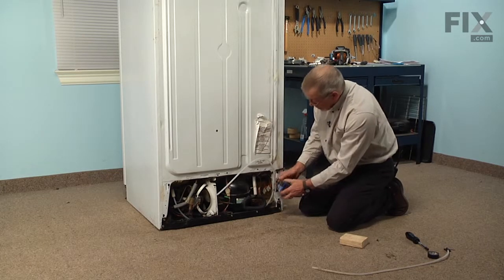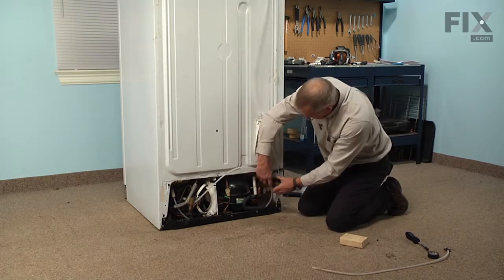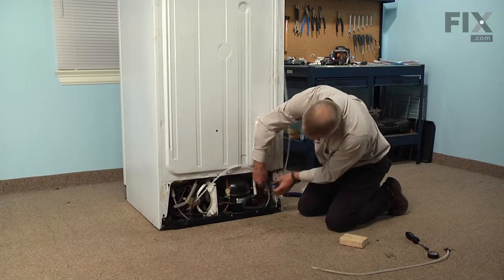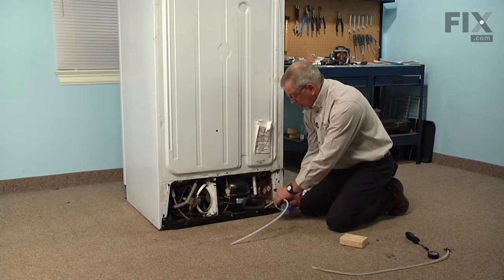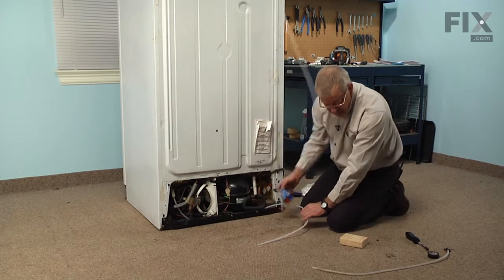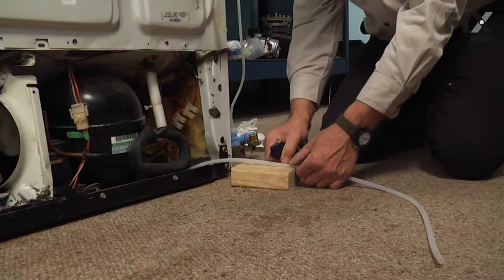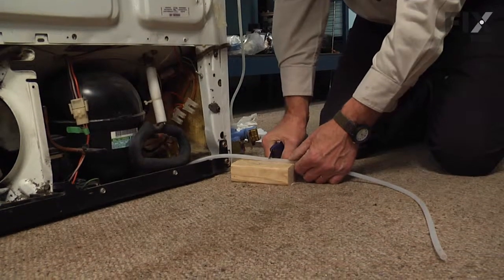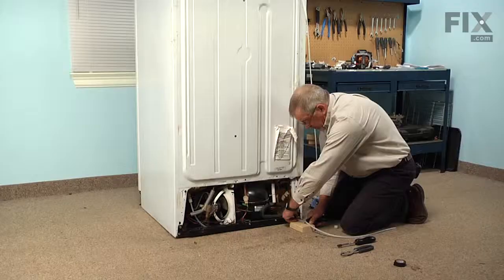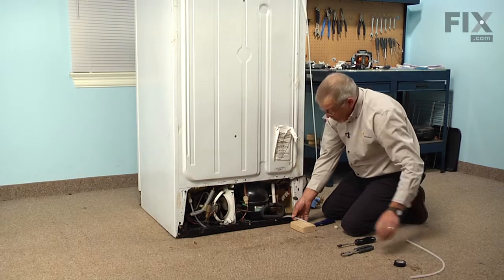Next, we'll need to determine what length we need to cut that tubing off. And then using a sharp utility knife blade and a block of wood so that we protect our floor, we'll just make a nice straight cut down through that tubing. We'll discard the old tubing.